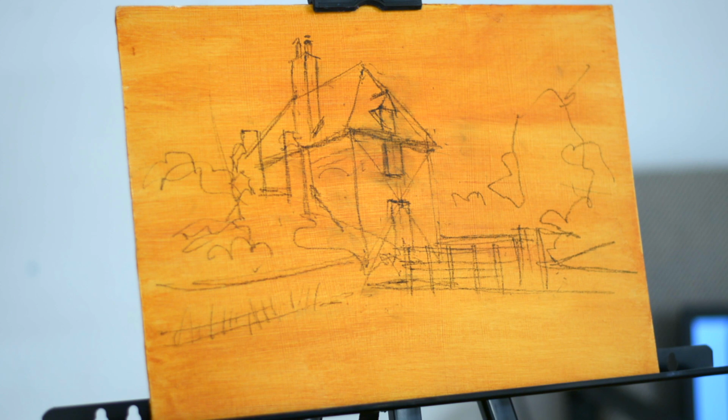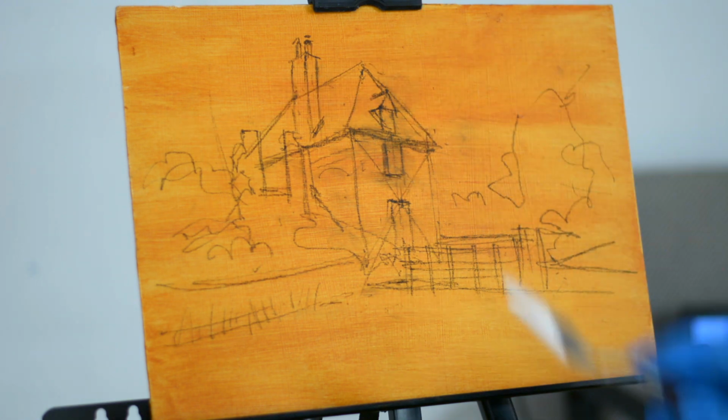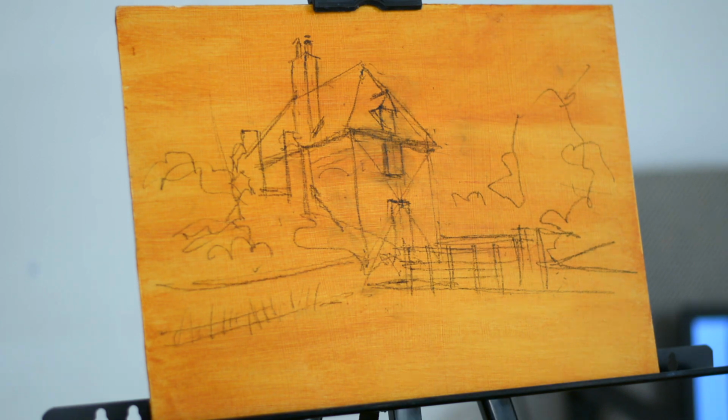And then for the green, I've got some sap green just to help with the different greens. Again, you don't necessarily have to have a green. But to paint a sky, it's got a sort of soft bit of cloud. There's no particular compositional value in the sky I'm looking at. So what I'm going to do is paint that sky, but create a little bit more space between the clouds.